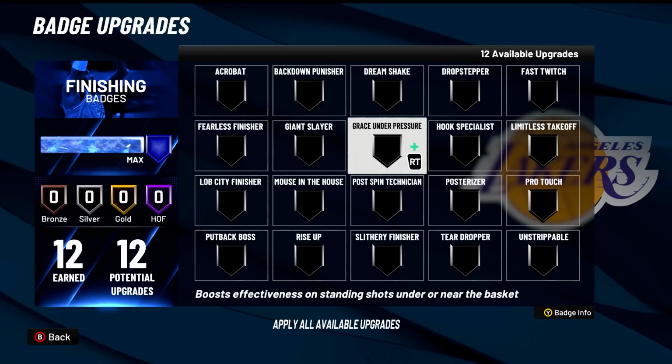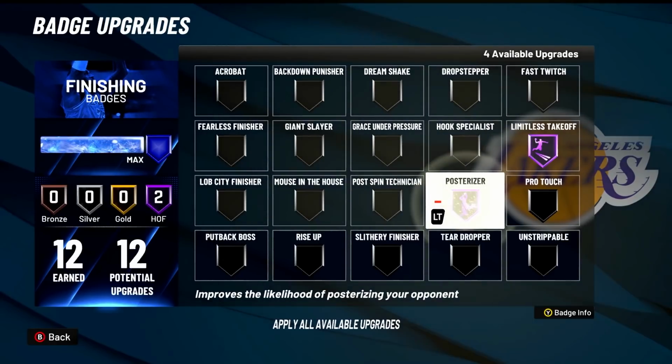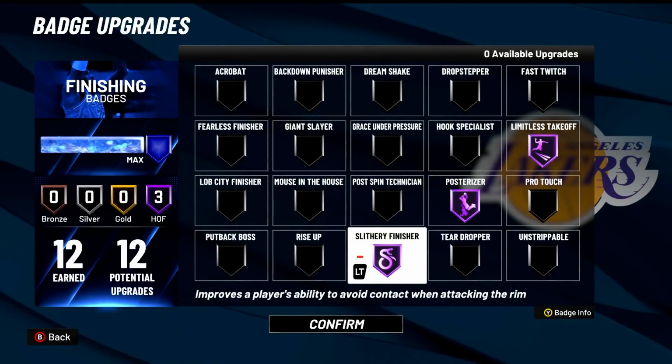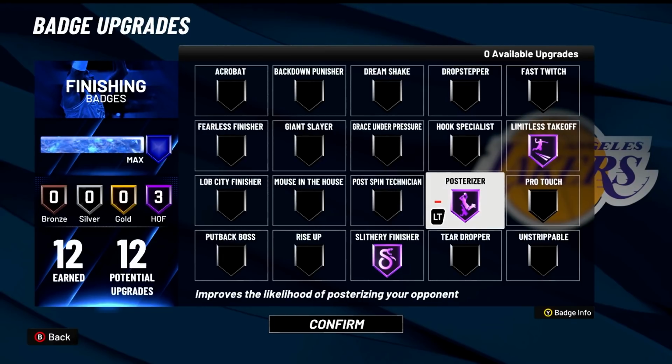Now there's three main badges I would recommend when it comes to getting contact dunks. You know, that's kind of the whole point of this video. Those three badges are going to be Limitless Takeoff, Posterizer, and Slithery Finisher. Now there's not too many other badges in this game that are going to help with contact dunks. Obviously some other badges might, but overall the most important one is obviously going to be Posterizer. Literally the whole point of this badge is for contact dunks.